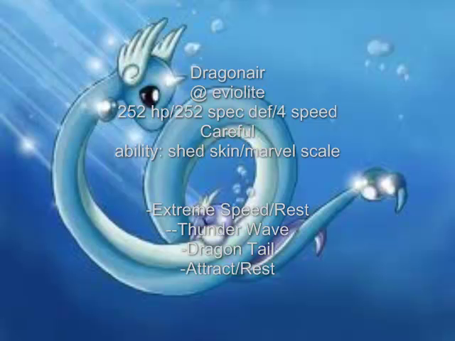Or, it definitely needs hazards up to be used to its full effect, with phasing out with Dragon Tail. That can really help this Dragonair set a lot. If you try and have a lot of those hazards up, that helps it out a ton.